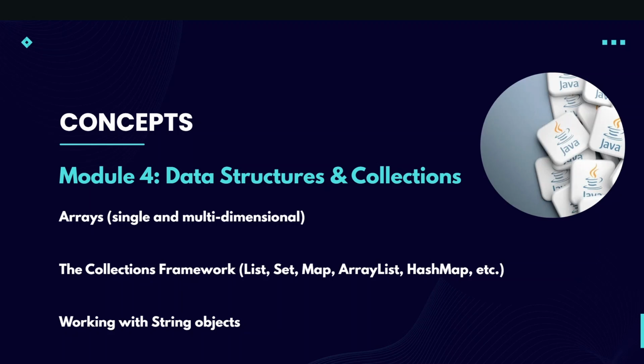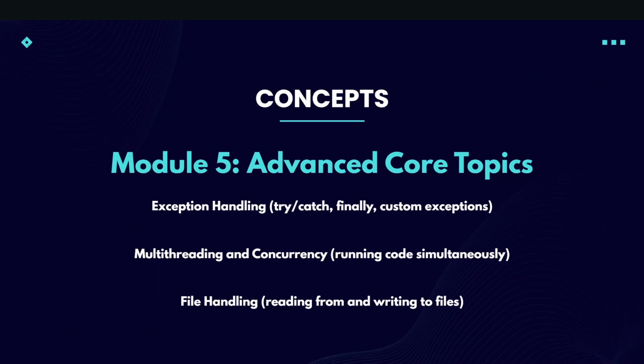The next one is working with string objects. Module 5 is advanced core concepts, guys. Up to now, what we have seen is the basics, and somewhere we need to implement these basics. The implementation part is here, in the advanced core concepts. That is exception handling, like try catch. If you want web development, we are going to have that in this series as well, with the help of Spring Boot.